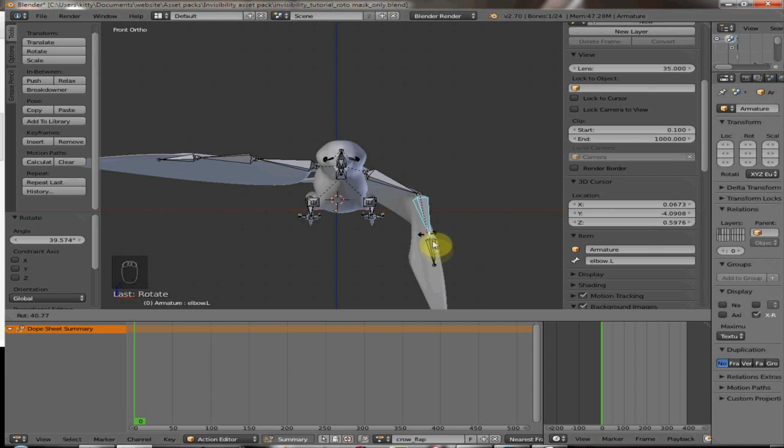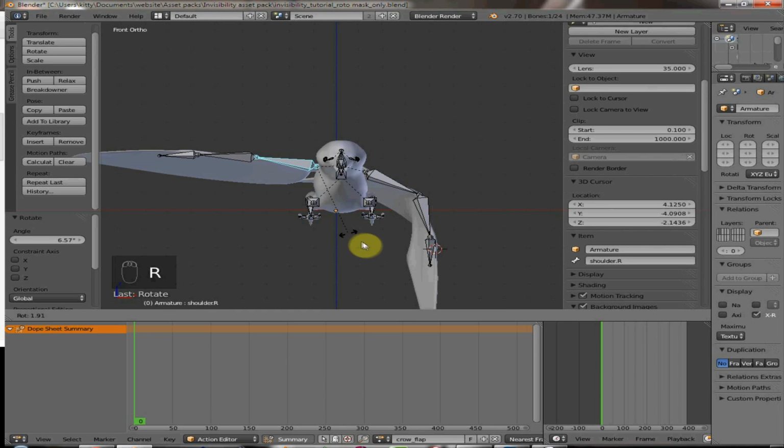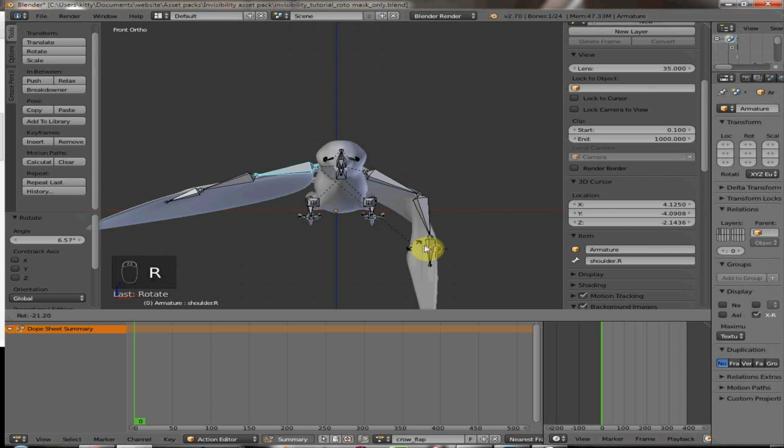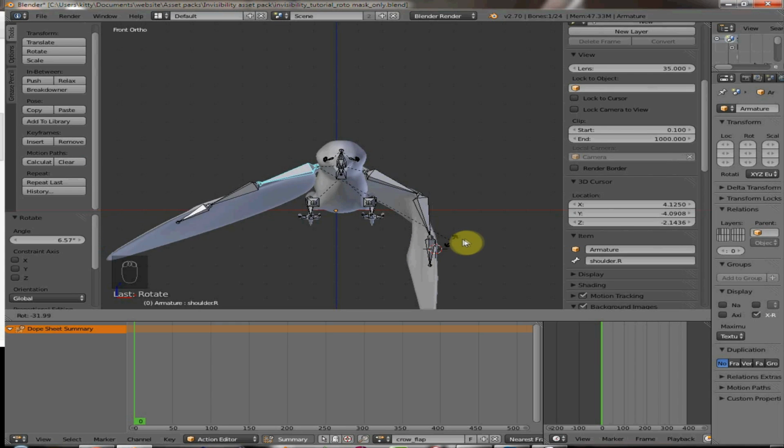Yeah, don't press F because F doesn't mean flap. You want to press R to rotate the bones, not F to flap the wings. There we go, and we just match the other side.